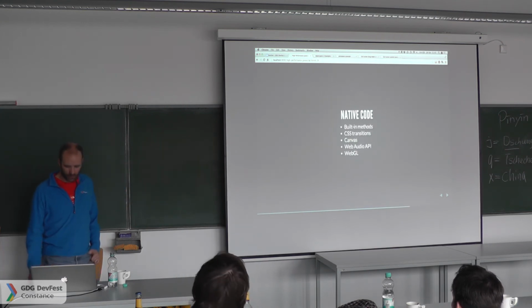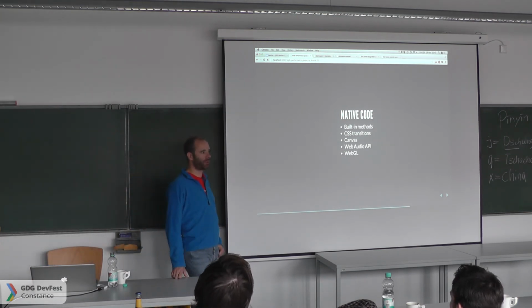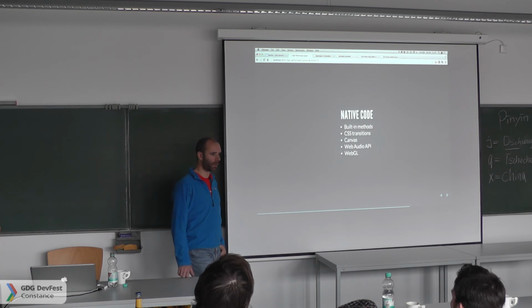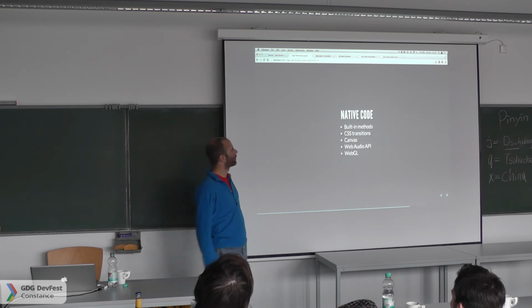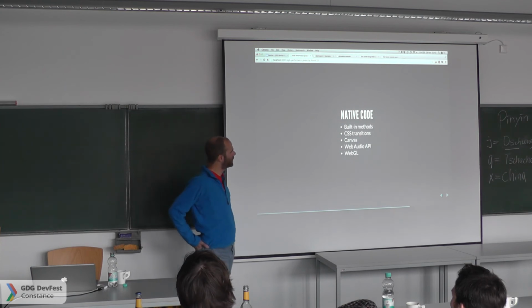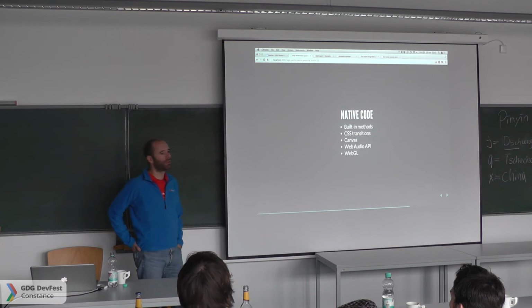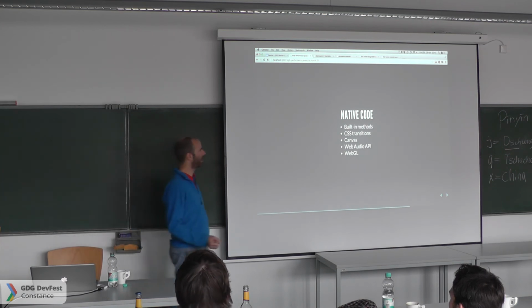Okay, so those are some of the tools we can use. Other ways to make your JavaScript run fast: actually, something we do is don't use JavaScript. There's a large amount of native code that you can take advantage of, for example built-in methods. CSS: if you're doing animations, rather than moving stuff yourself, use CSS animations from the browser. They're native code, they're going to run quick.